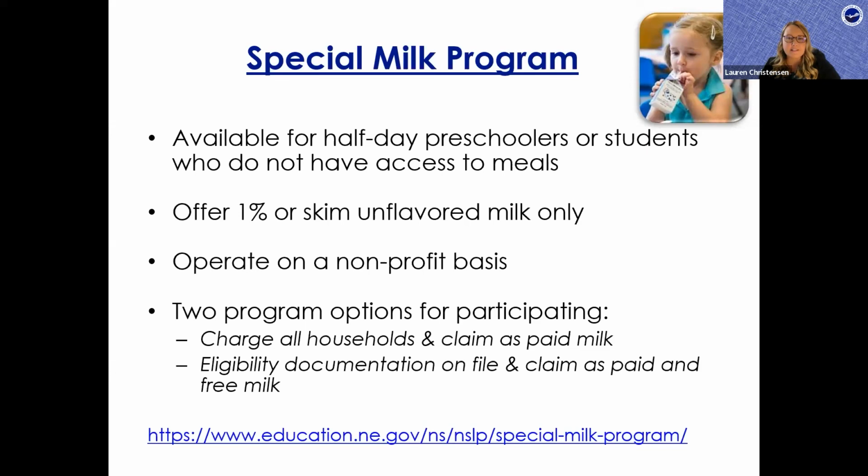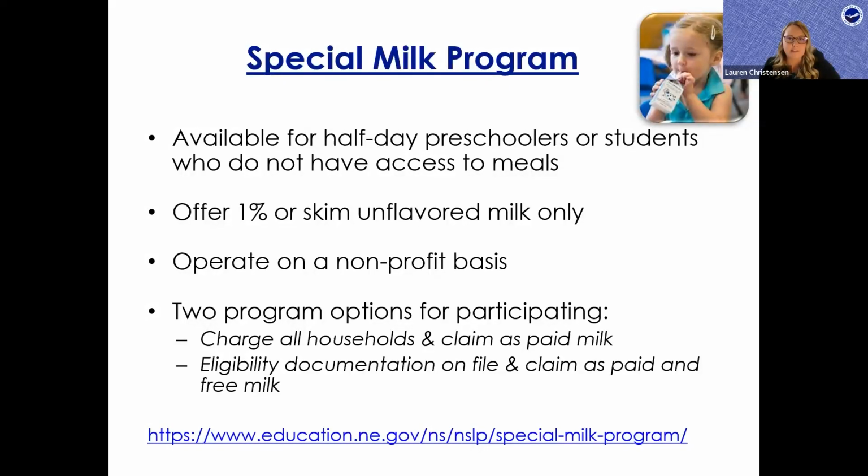1% or skim unflavored milk are the only varieties that are allowed to be offered. So again, unflavored; flavored milk cannot be offered in this program. It would need to be operated on a nonprofit basis. And there are 2 program options for participation. You could either choose to charge all households and claim as paid milk, or you could utilize eligibility documentation and claim those milks as paid and free milk.